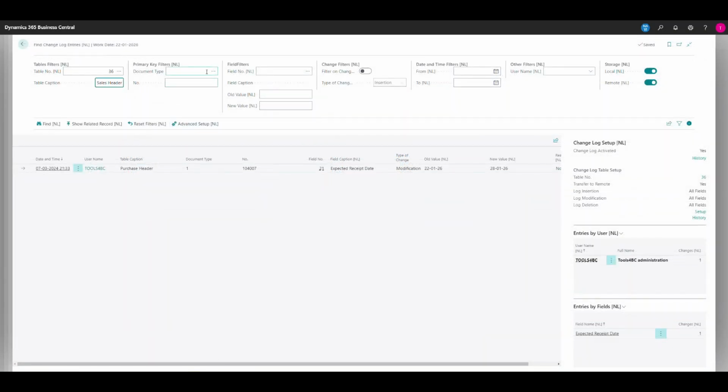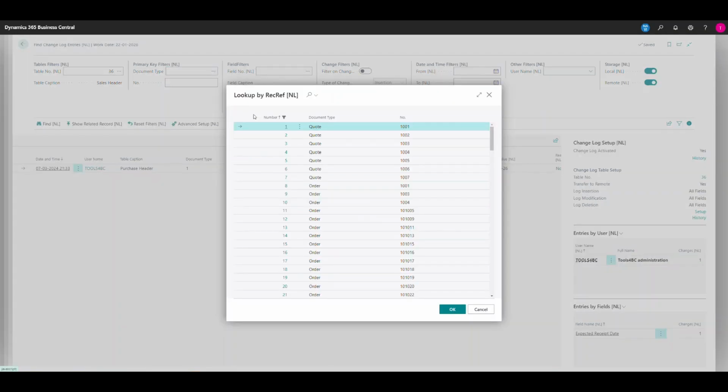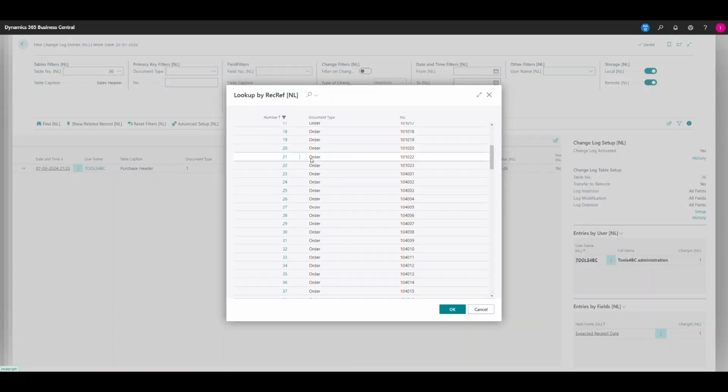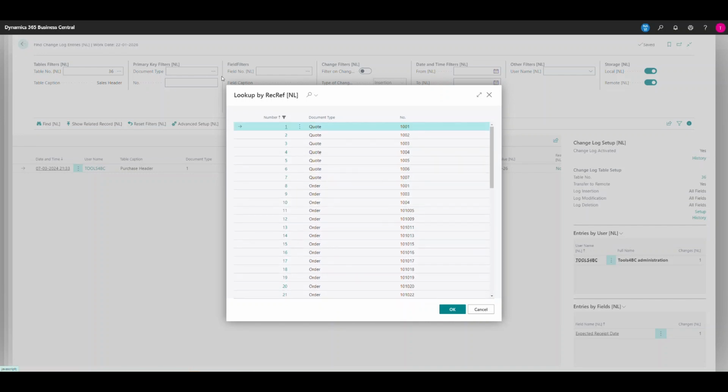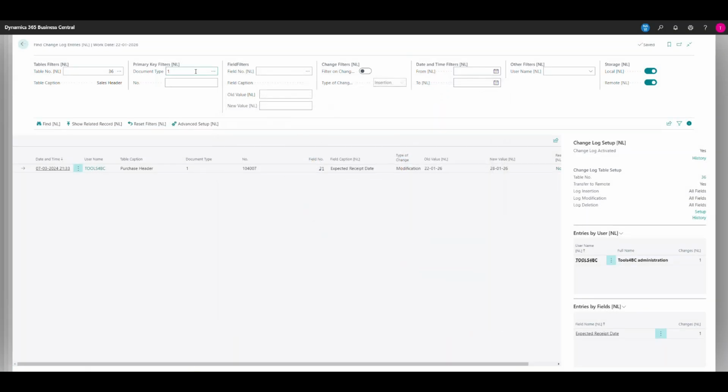that's it. And I don't want to check the type actually. I don't care if it's a quote or order or anything. I just want to know, or maybe I want to know. Then I can specify here and I can search. You can see for specific records as well, or I can just select here, it should be a type 1, which is an order.